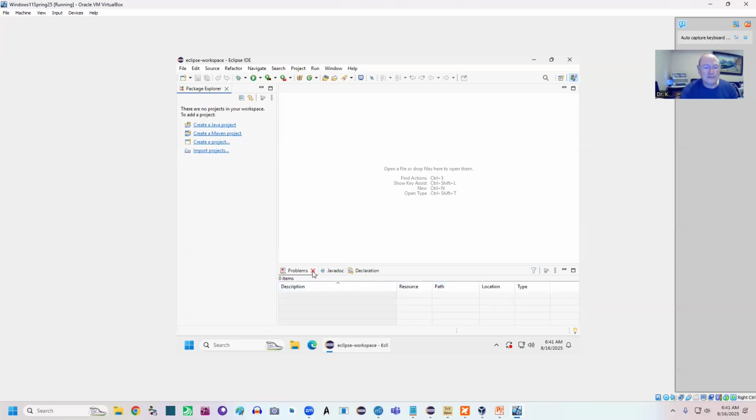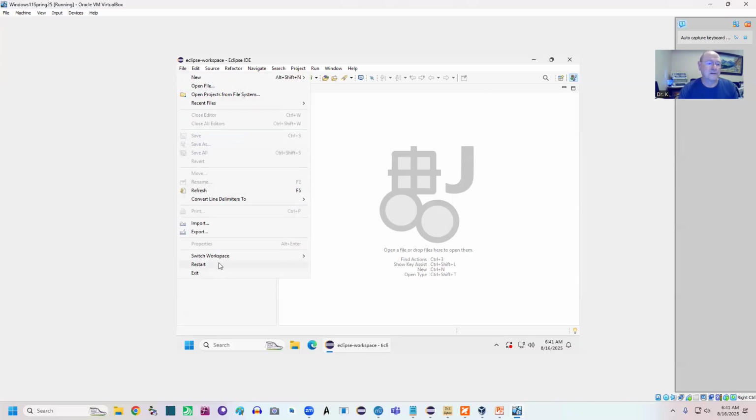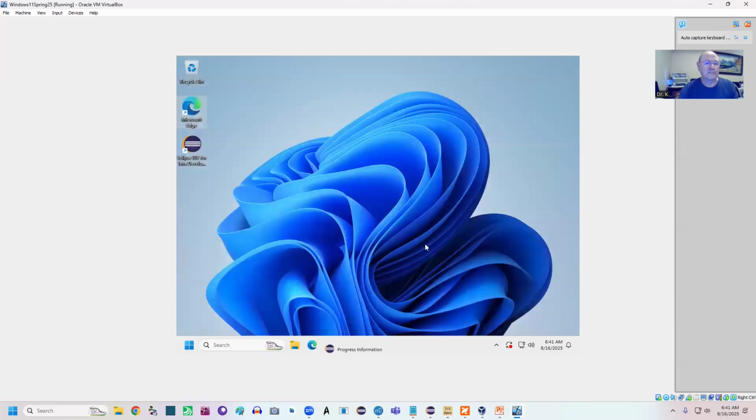Let me get rid of all this stuff so we have a clean screen. Okay, there you go. It is installed. Now, let me just exit this. You don't have to exit this. I just want to show you something here. We're going to exit the program.